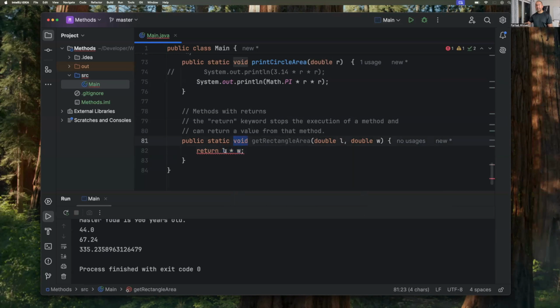So here, instead of saying void, we'll say double because that's the type of data being returned by this method. Every time you're creating a method that's returning some value, you always need to specify what data type is being returned, whether it's a string or an integer or a double, as in this case. Okay, let's run this.